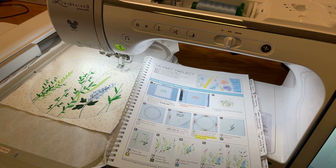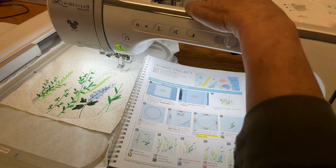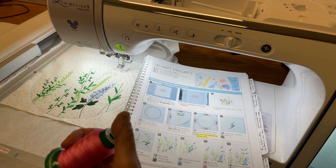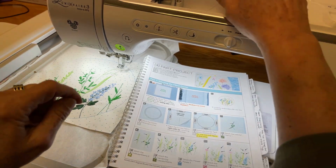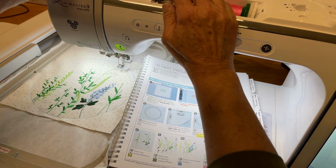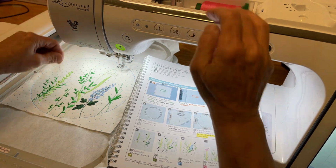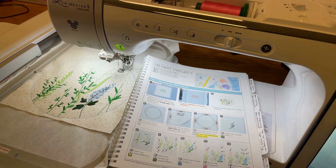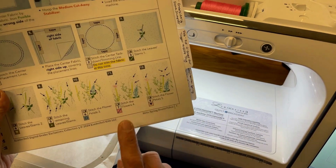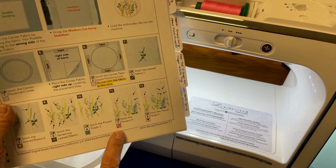All right, I'm getting ready to sew color stop number 7, which is the dark pink. So I'm going to get that changed. All right, so here we go. Color stop number 7. We are still on page 7, step number 11, and it's the dark pink.